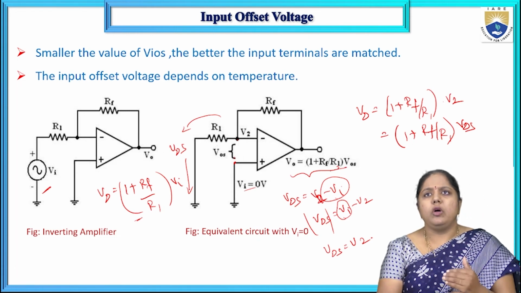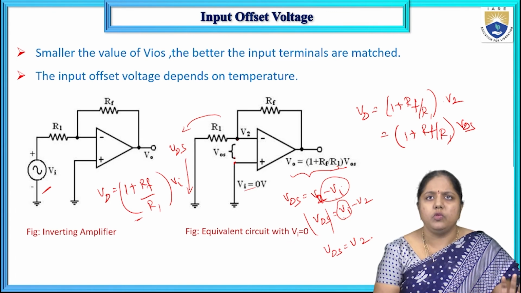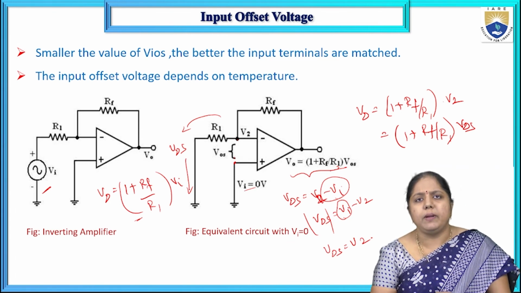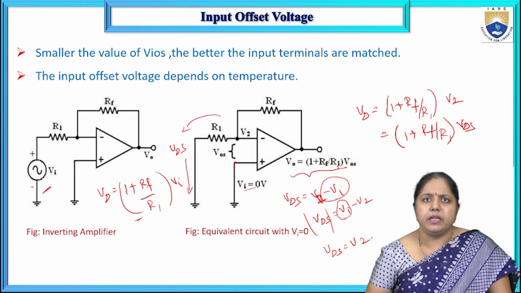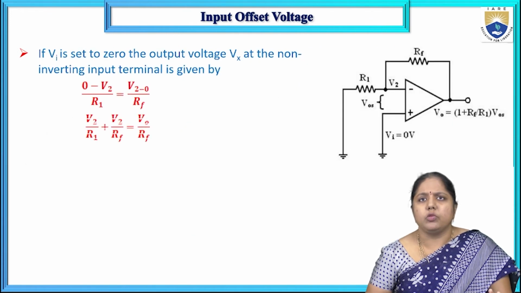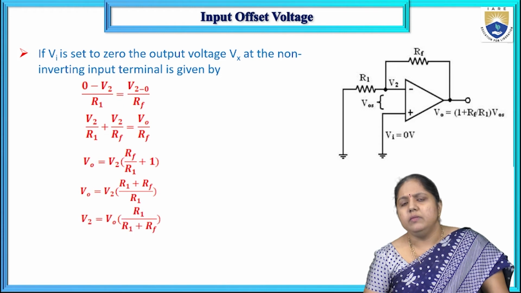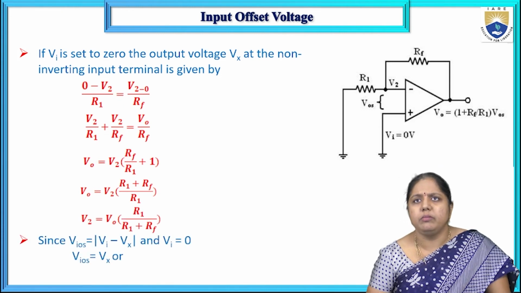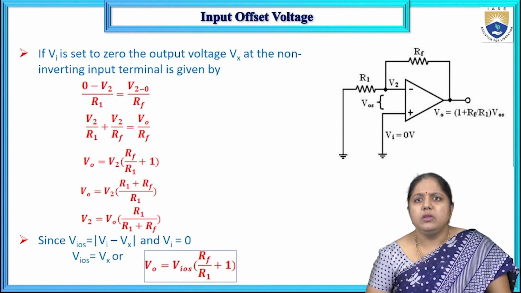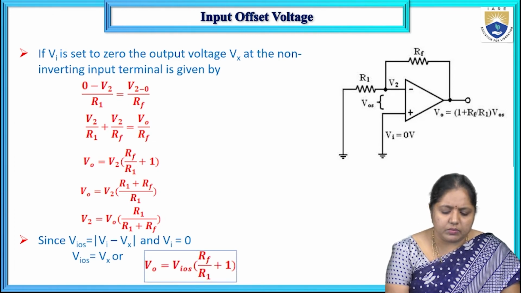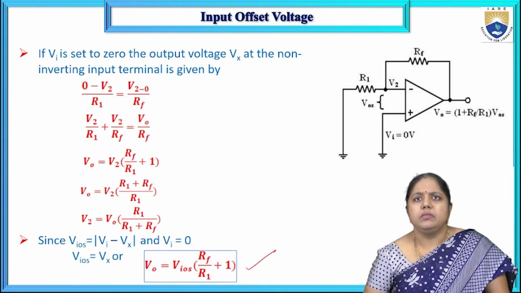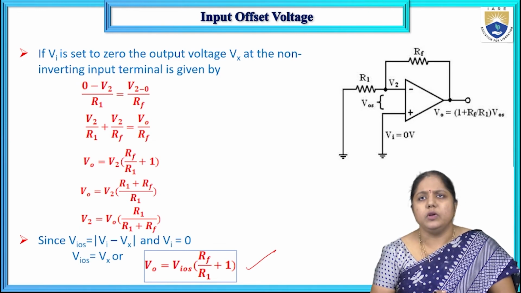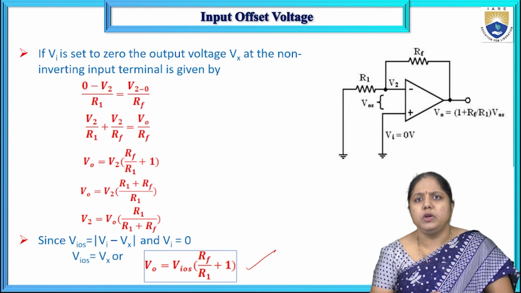So here I need to compensate this input offset voltage also. And this input offset voltage depends on the temperature parameter. Now I need to compensate this one. How I need to compensate this one is, whatever the previous derivation I did, the same thing has been mentioned here. Nothing is different. So this is the final expression I got for the output offset. Now this input offset voltage also I need to compensate. So this is about the input offset voltage, and I need to make the compensation for it.